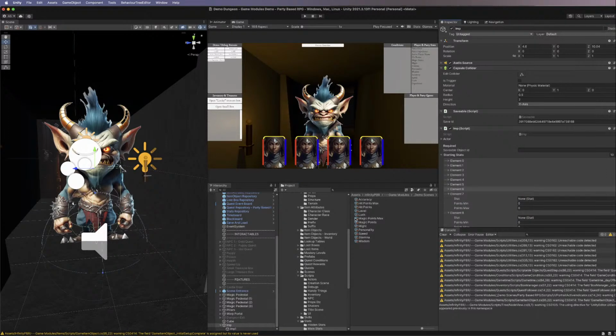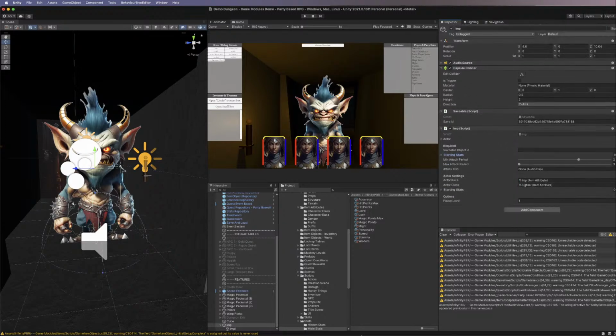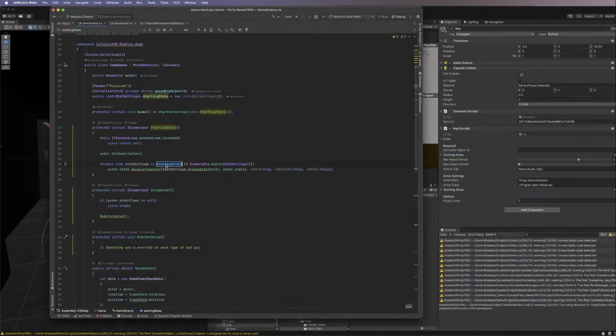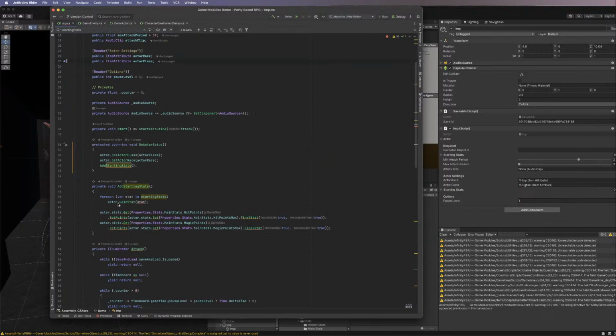All right, and then we need hit points max. Set that as 0 because it's going to be computed automatically, and hit points as well. We don't need to worry about magic points for this one, or experience, or level. Actually, we'll give a level. And it's going to be 1. All right, so it's level 1. All right, that should be good. And I want to make sure that I did that right, because if I remember correctly, I didn't, and that could be why there's an error here.